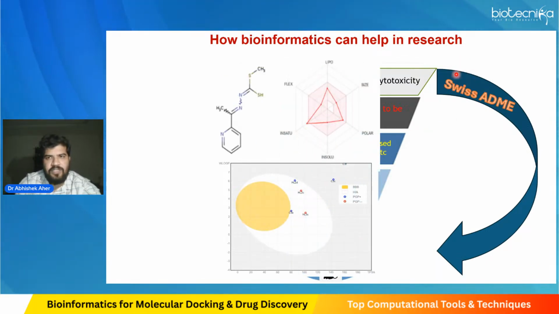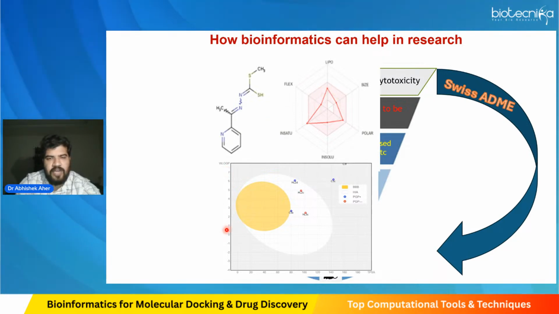So in Swiss ADME, one of the things it shows is a bioradar. Based on the lipophilicity, size and polarity of the molecule, we can see if a drug falls into this pink allowed region, then it is a more drug-like molecule. One molecule we found is this one, which is showing the best result, following all the drug likeness properties, and which was also falling within the bioradar.